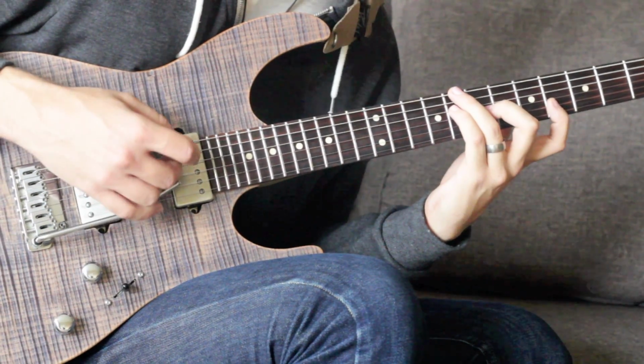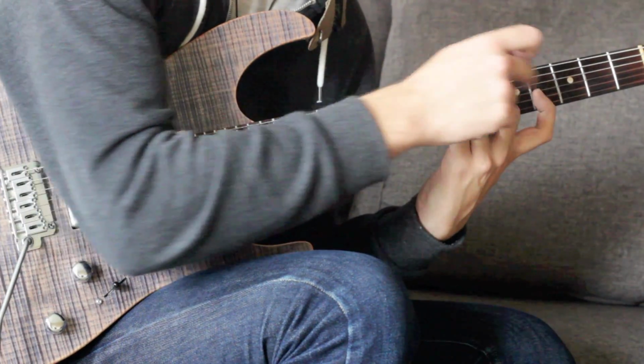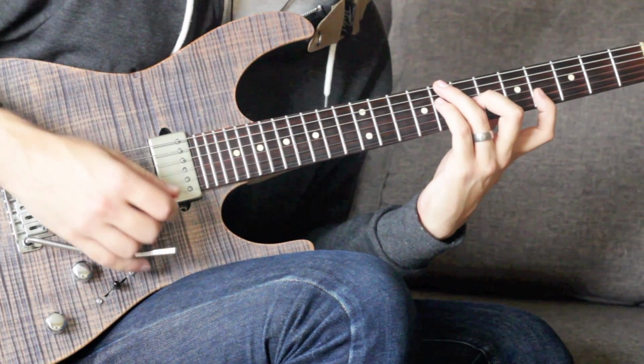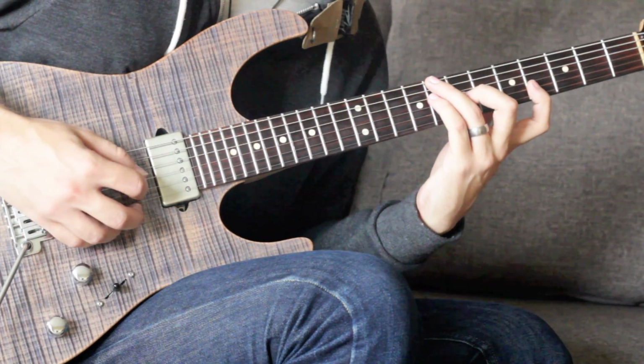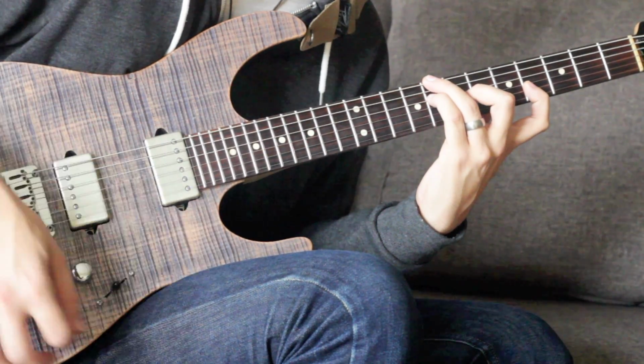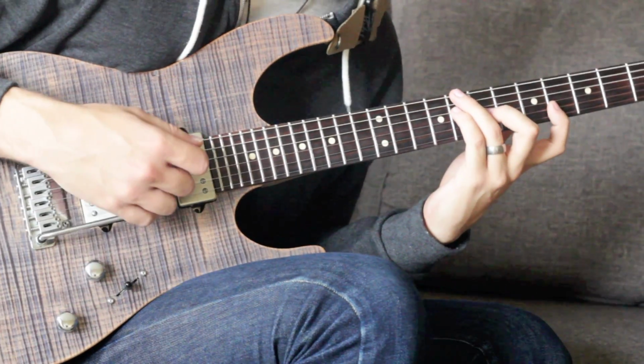Now that gets that very sad sound and that very kind of tense sound almost, because we have a minor second here. So those two tones are right next to each other, so you really hear this dissonant interval. But in context, it works very, very well.